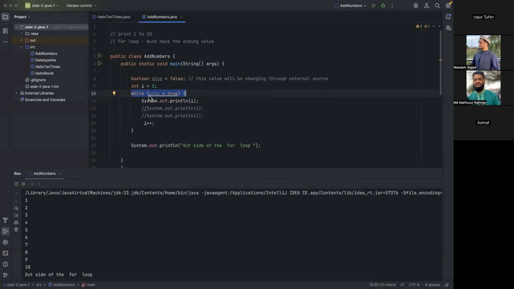So it means my loop will finish, or it will skip the whole block of the loop here, if the value of stop is not true. If it is true, then it goes inside. Whenever the value is false, stop equal to false, it will jump outside.